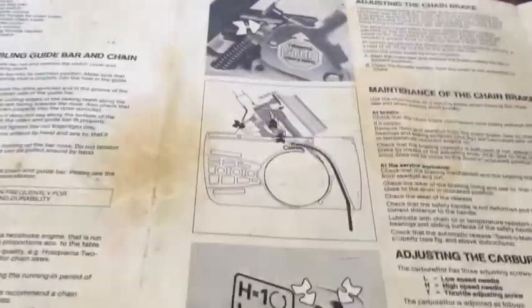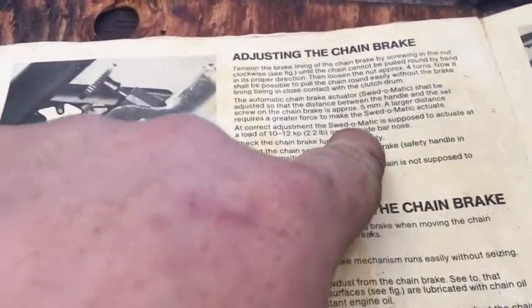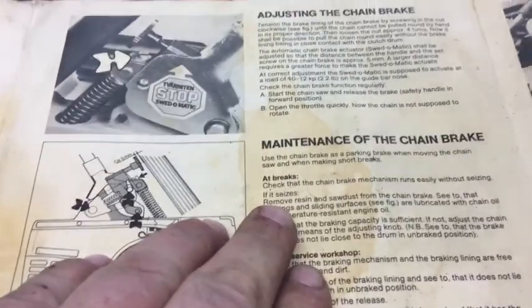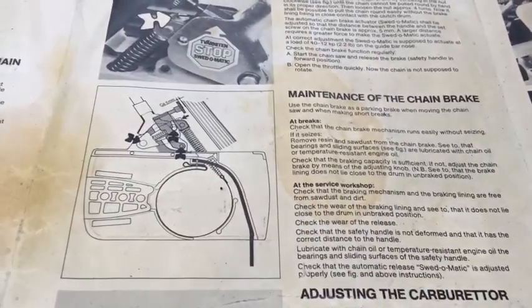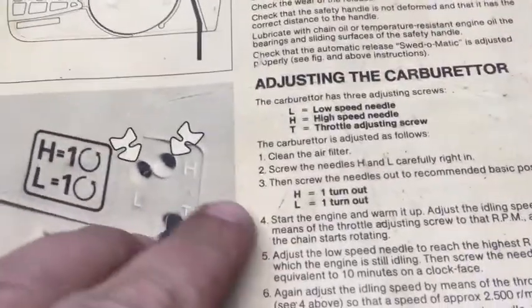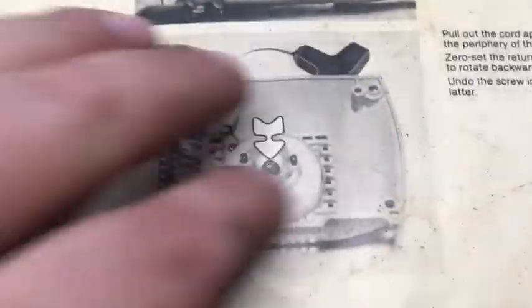These are, like I said to the guy, extremely valuable to me. Adjusting the chain brake, as you can see, that gap I was talking to you about. Adjusting the carburetor, one turn out. I don't think that sticker is on mine anymore. Cleaning the air filter is just pretty much the same. I was so happy that that wasn't cracked, and it was just that I didn't know it had a gasket.